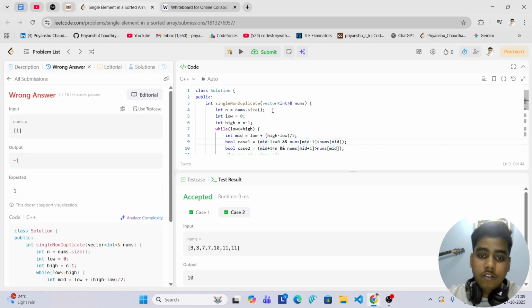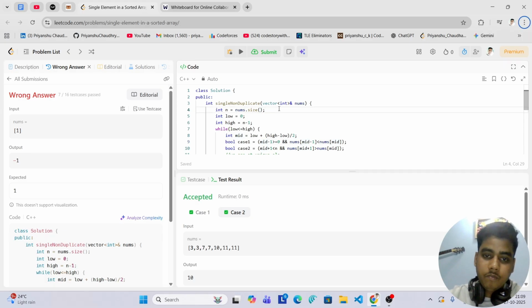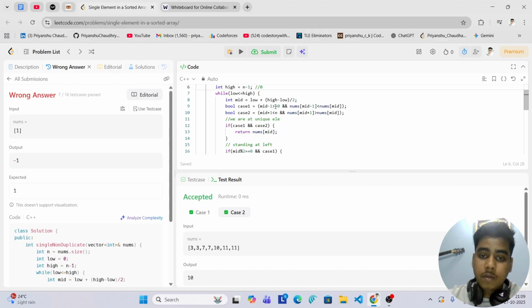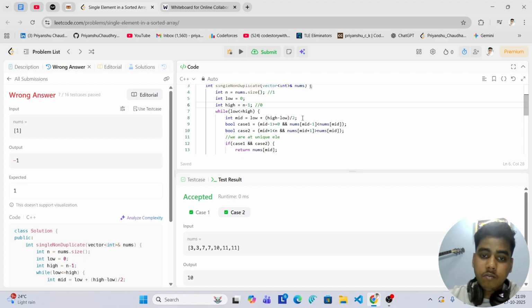So nums n will be what? For here, n will be 1, low will be 0, and high will be n-1, that is 0. So while low is less than equal to high, yes, it is true. And now my mid will be low plus high minus low by 2, that is 0. Mid will come 0. Case 1, that mid -1 is greater than equal to 0.